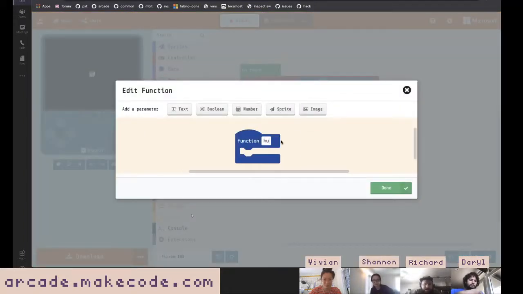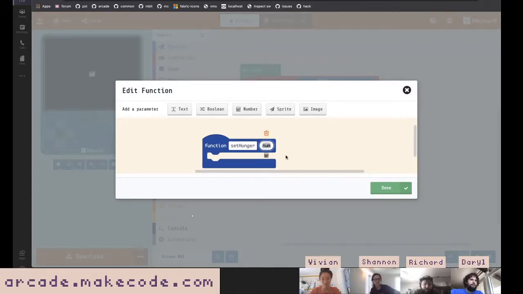So we're going to do a hunger function. We're going to do set hunger. And I think the number is going to be how hungry. So this is going to be a value that goes up, I think, as time goes by, or should it go down? Which makes more sense, do you think?